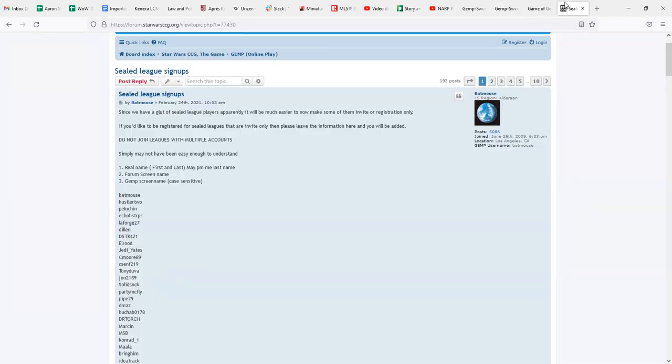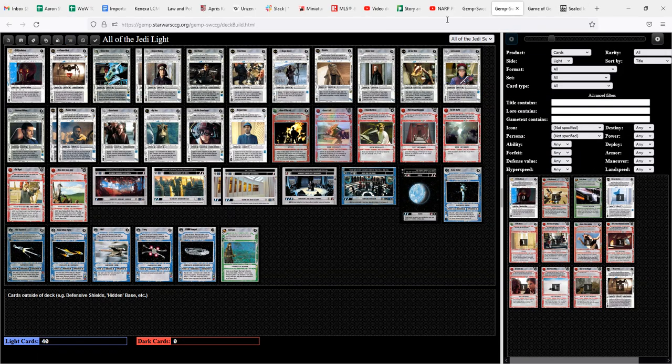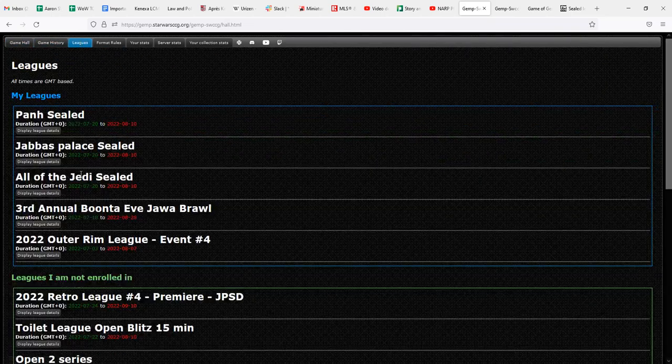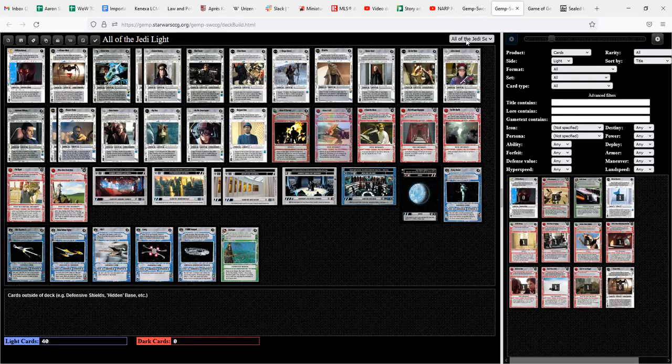Totally free, fun to play, so go to the forums. Again, we are in Star Wars CCG, the game, GEMP online play, and Sealed League signups. All you gotta do is send a message to Batmouse, and then go find your packs and check the leagues for when the next one is coming. And then when it comes, open up your deck builder, select your Sealed League. So for example, it would look something like this.